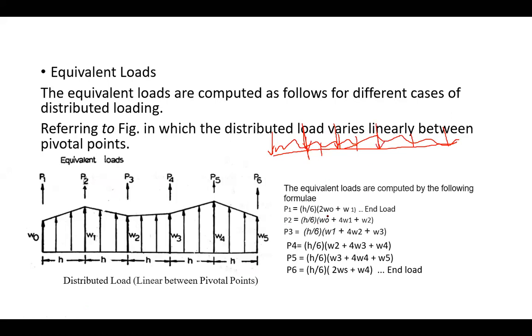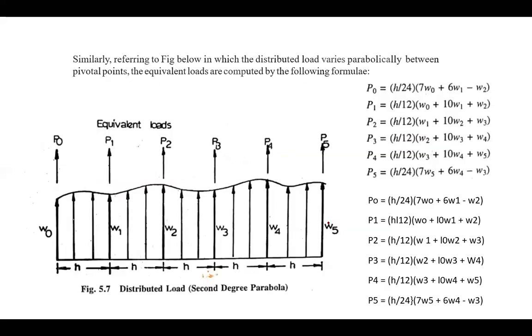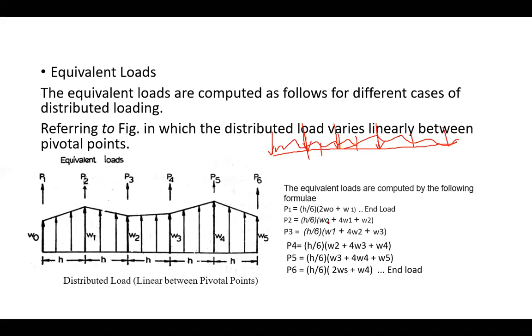But there is a proper formula which is given by Newmark, which you need to follow. This is the formula given by Newmark. Understood, all of you? Yes, sir. Okay, so let us move on. That's actually for linear kinds of loads. If you consider UDLs in straight lines, if it is a straight line variation, then this is the formula which is applicable.